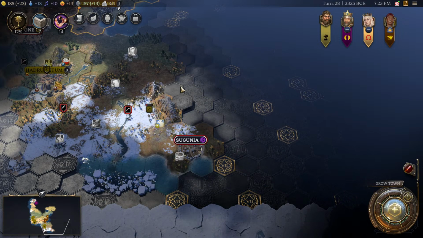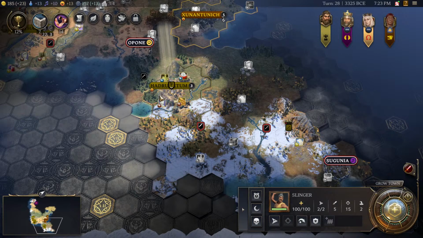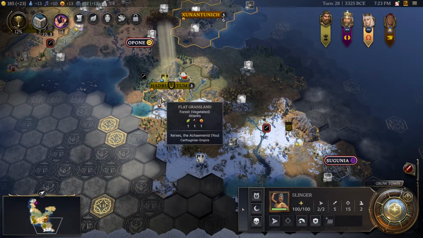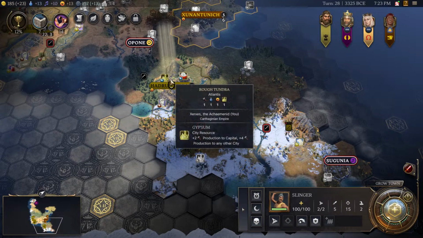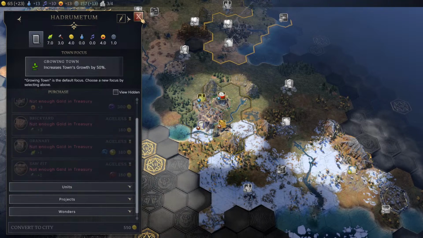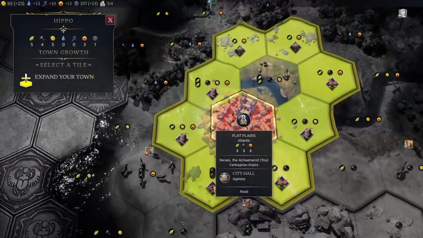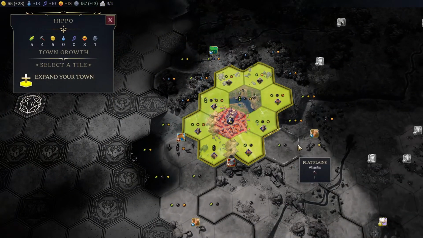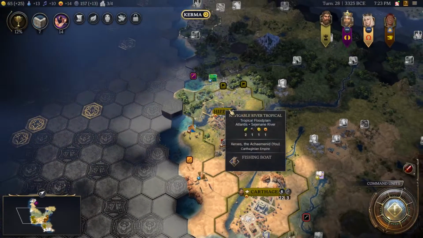I'm going to hook around that way. Looks like he's already really attracted to here. I'm going to step up on the cliff here, I guess. And buy another slinger. Okay, you're gonna have to make it on your own. Cut off from the world. Take the other good tile here.